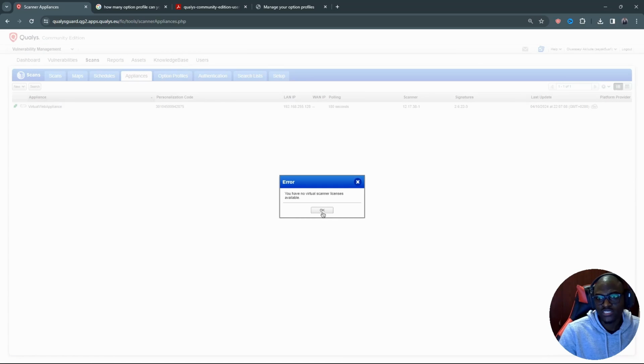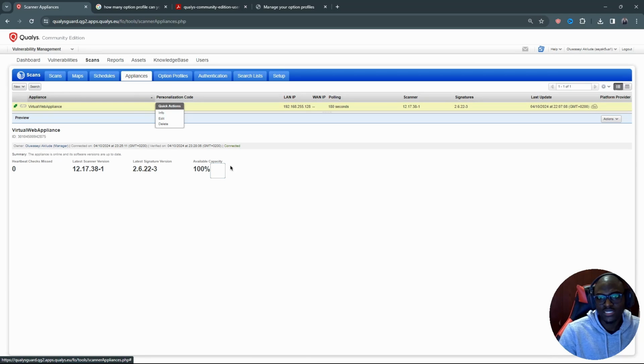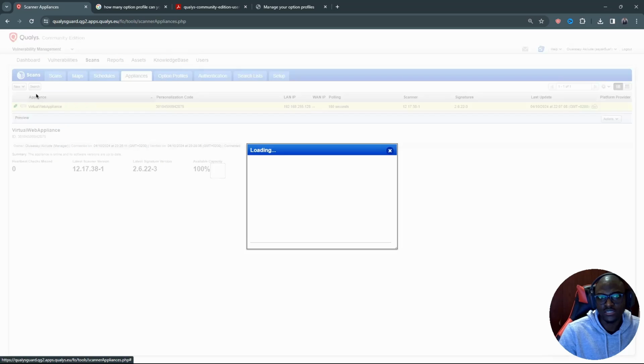I can only create one appliance actually, but I don't want to delete this because it's going to take a while. But to create it, it's just create a virtual appliance. If you have a physical appliance, you just click and put in the activation code.